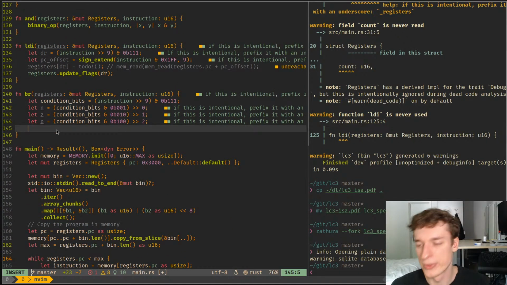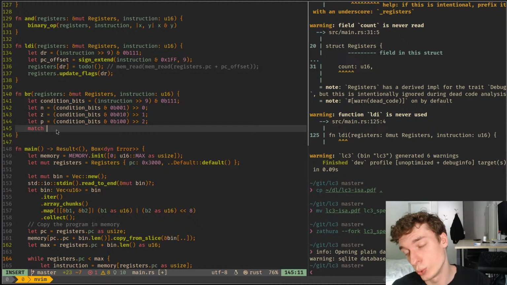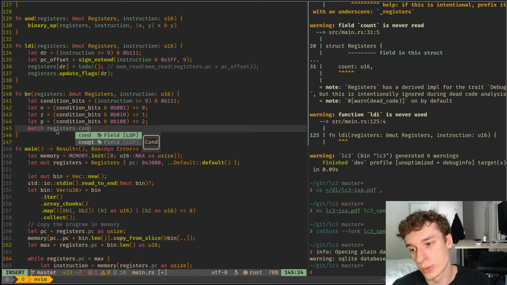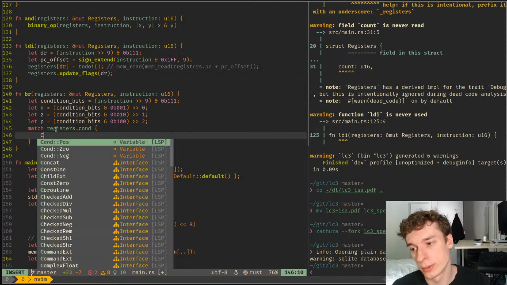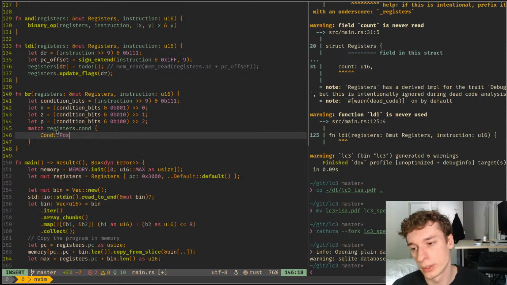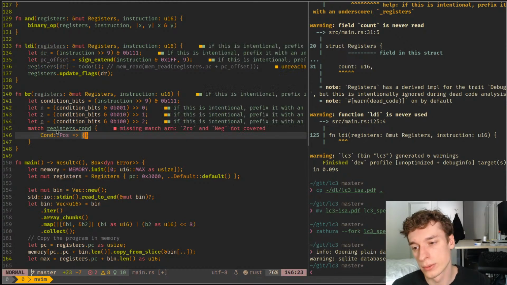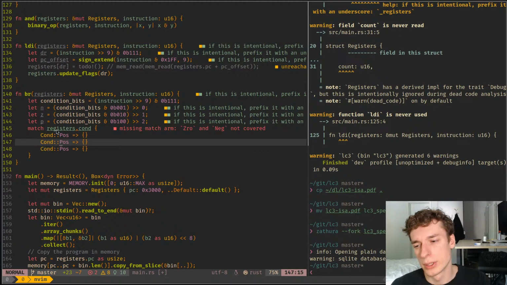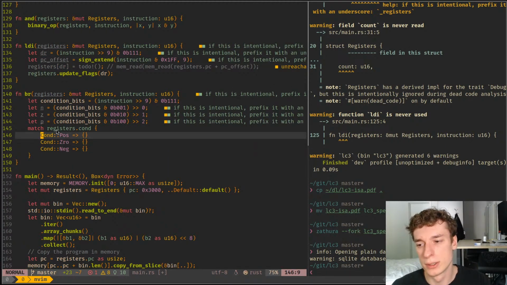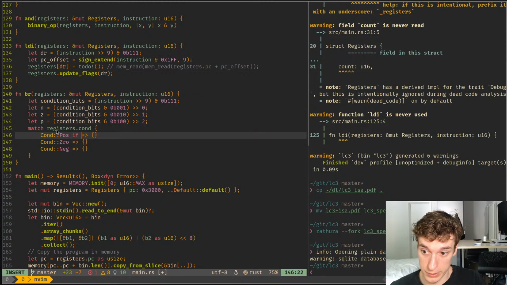So we have the thing, and if we do match registers cond like so, and we do cond pause like so, 0 neg and if n is equal to 1.